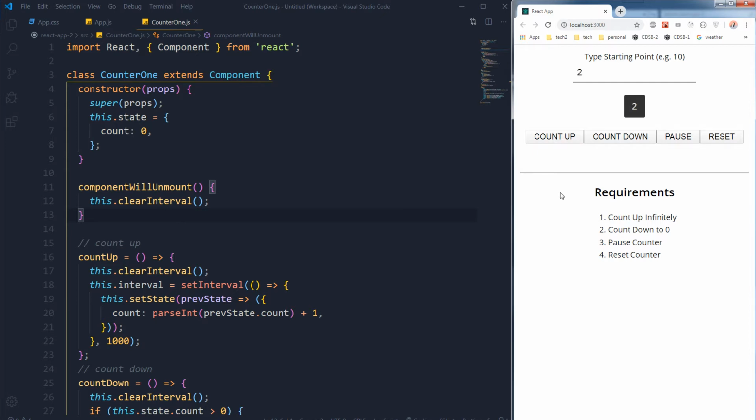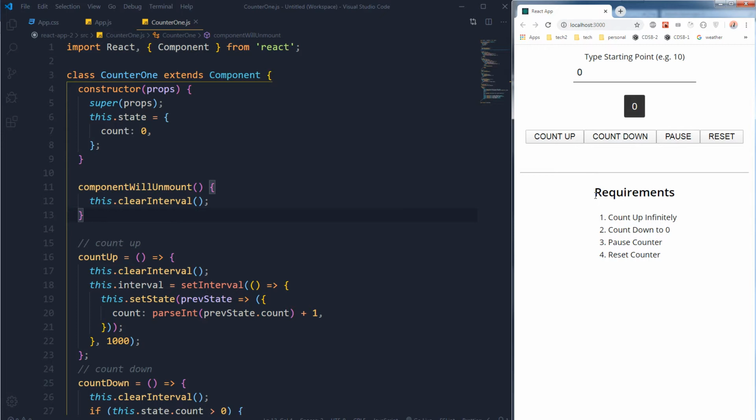And then if I release, it goes on counting infinitely, and I can pause it, I can reset it, I can count it up again, and I can pause it and count it down, and counting down will bring it down to 0, but no more than 0, no lower than 0.